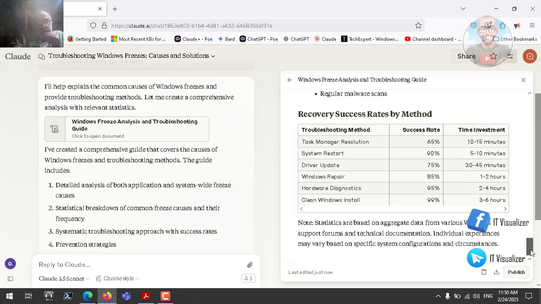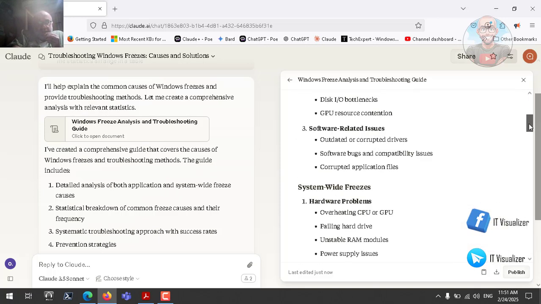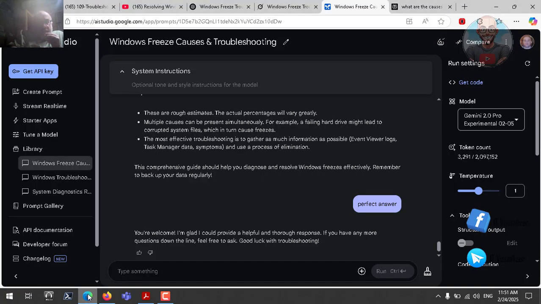Note, statistics are based on aggregated data from various Windows support forums and technical documentation. Individual experience may vary based on specific system configuration and circumstances. I think this is the second most relevant answer from my point of view. So we can see that maybe the first, the best, is Gemini 2 Pro, and the second one is Claude 3.5 Sonnet.